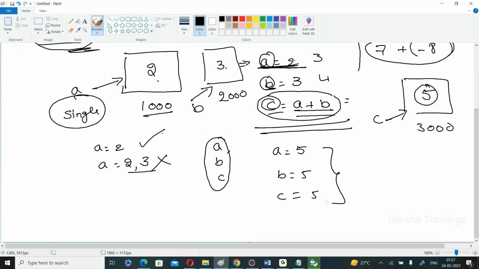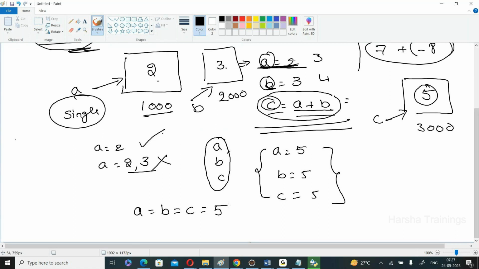So you have three variables with the same value. Instead of writing in multiple lines, you can write like this also: a is equal to b is equal to c is equal to 5.